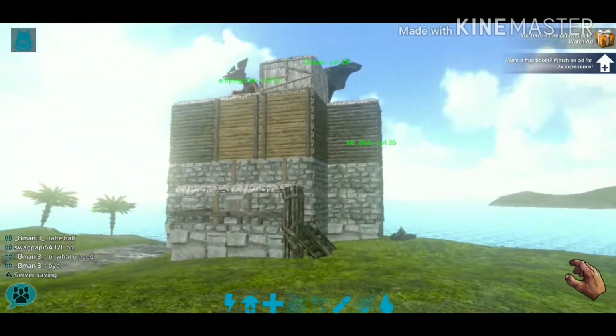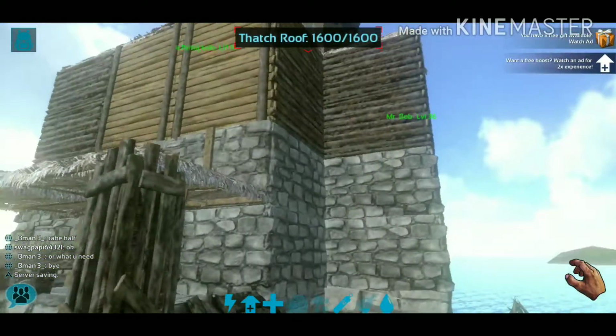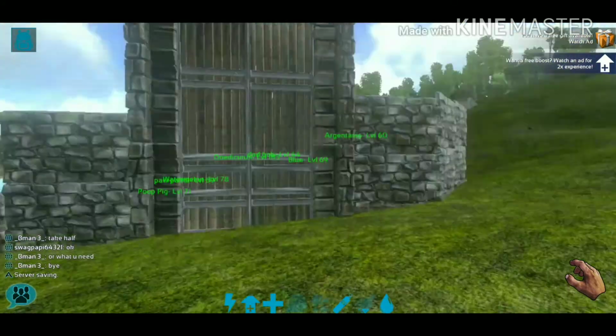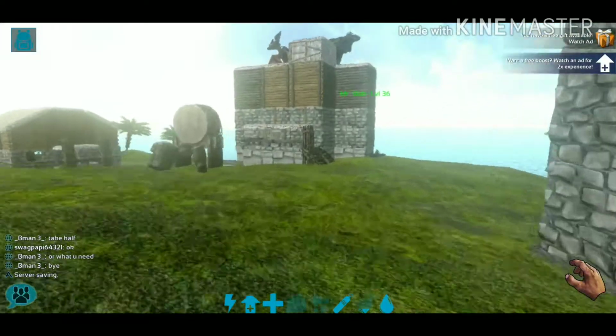So Slotty, he built a home. Got him a nice little place going here. Two stories, and the third one's the roof where he parks his birds. I'd been working on this dino pen. Comes around here. I think my bird's inside.